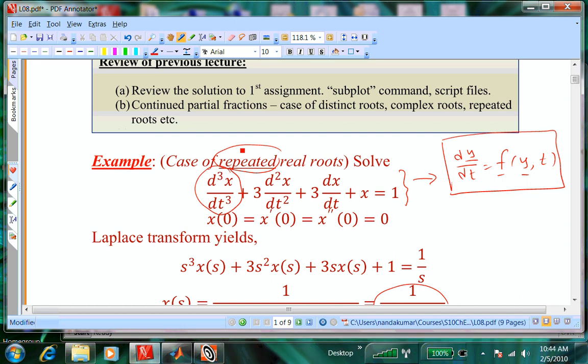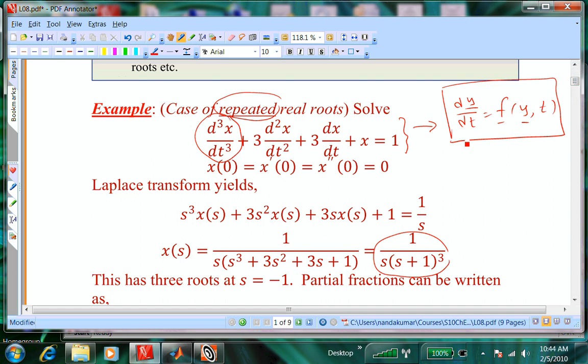Okay? And the process is, I'm going to define a set of new variables. I'm going to define y1 as simply x, y2 as dx/dt, and y3 as d squared x/dt squared. Since I know that I am going to have only 3 variables, I'm defining these 3 variables as the original function x, its first derivative, and its second derivative. What I'm really interested in is only y1, x. x is the solution that I want, x as a function of t. So this is strictly a definition of a new set of variables, and my vector y becomes these components, y1, y2, y3.